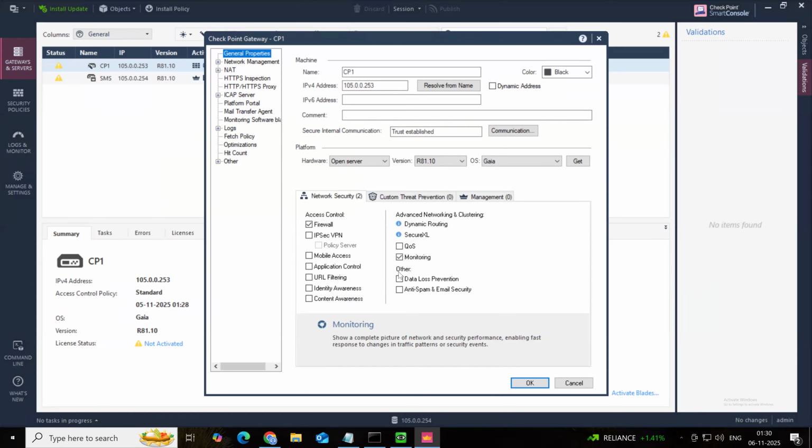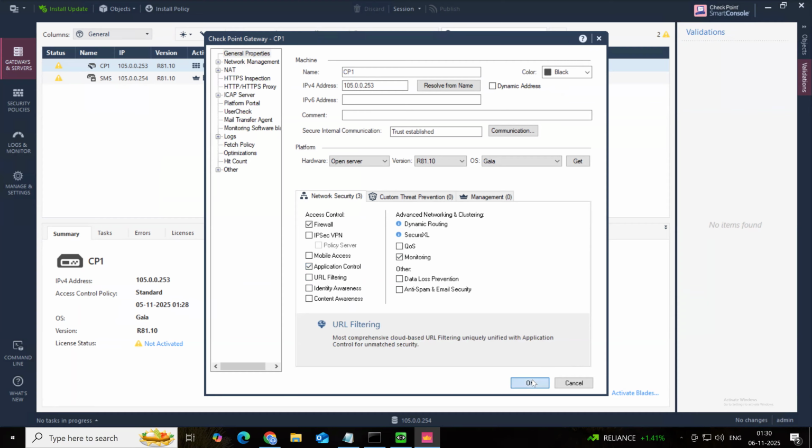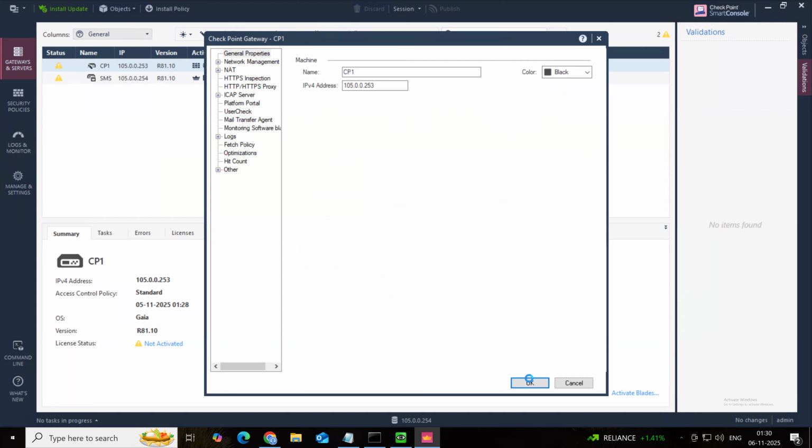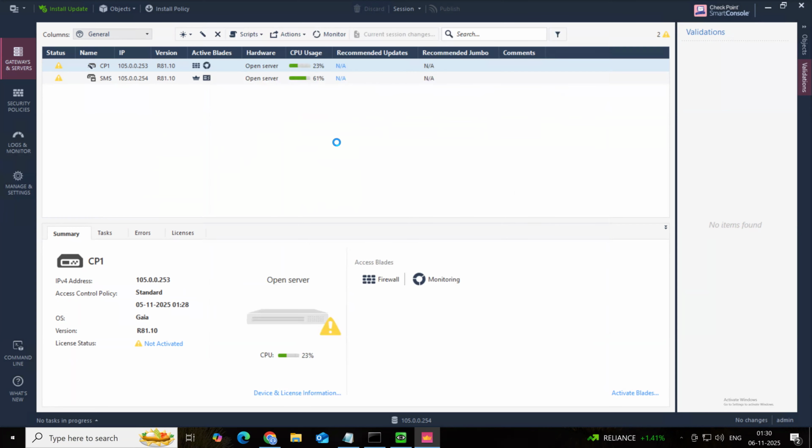And here you can see you have the application control feature. Say okay. And this blade will come up. Can you see this? Okay, we have only two. Wait for one more.